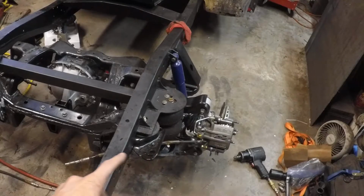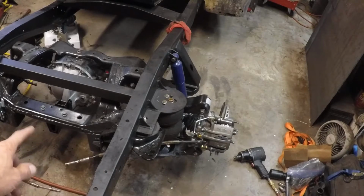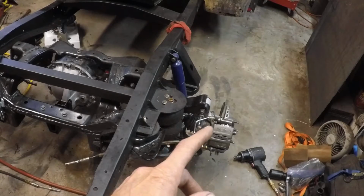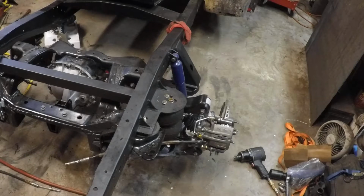Got the emergency brake cable in. I don't have it hooked up over here yet. We'll get to that. The brakes are all hooked up and ready to go. Got the new line for the brake. I've got to figure out exactly where I want to terminate it. I believe in the Thunderbird it terminated on the frame, so I'll need to terminate it somewhere convenient on the frame. I don't believe it actually terminated on the IRS subframe, but I'm going to double check that.